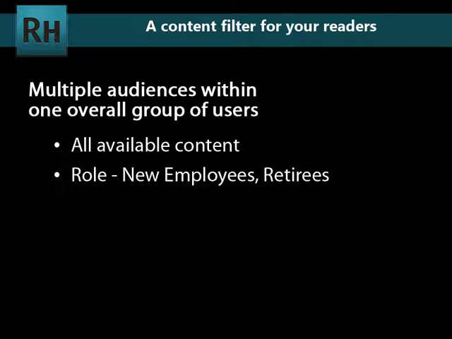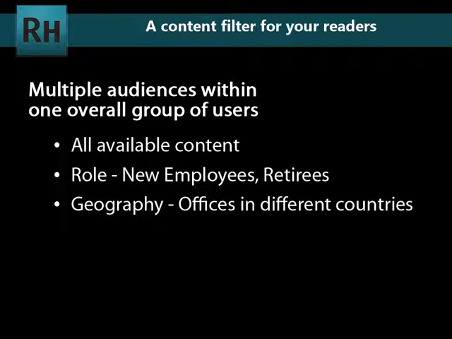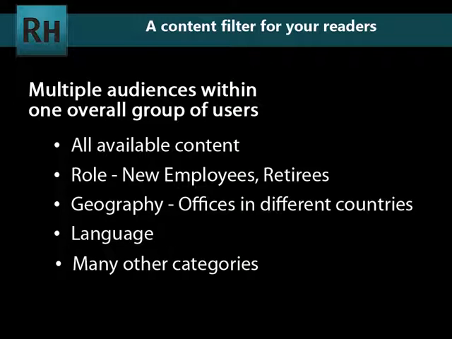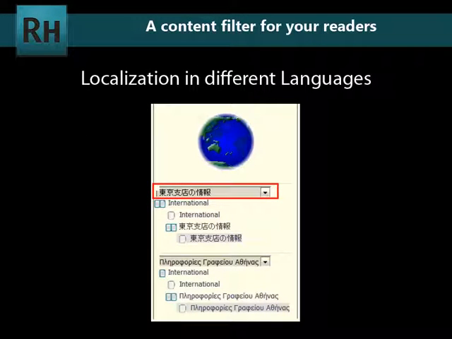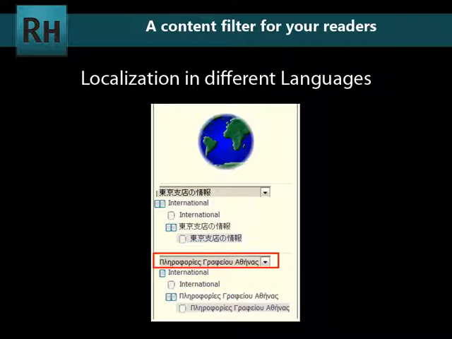Another common category would be geographic. For example, I want to look within a certain country or region or district. And of course, it would be great for speakers of different languages to find content in their localized language. So in this scenario, perhaps someone in the Tokyo office would like to look only at topics for that office. The same for employees in the Athens, Greece office.